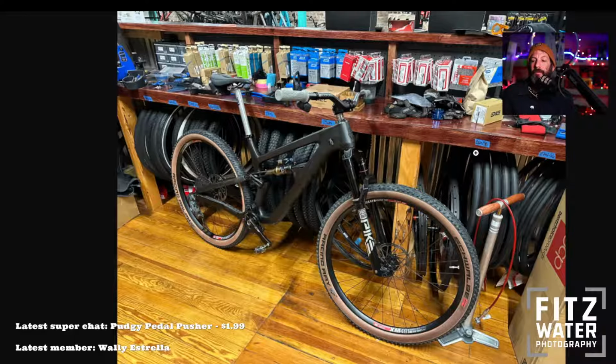Oh, okay. So, Pudgy, you said all the pictures you posted were yours. Since somewhere in the shop, I wasn't sure. It's an all mountain bike. Is all mountain bike a category of mountain bike? News to me. I should pull up comments when people say that. I forgot we have this ability. There we go.